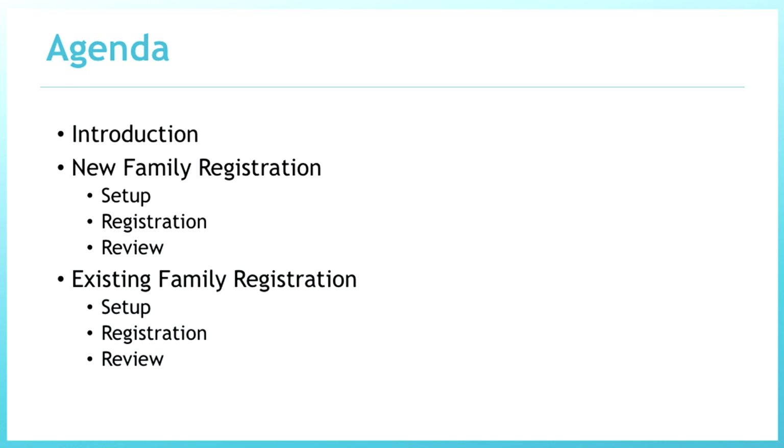This morning's agenda is this brief introduction, and then we'll be talking about two main sequences for online registration. First, we'll discuss new family registration, the setup, how new families register within your school district, and then how we review that information. And then following on that, existing family registration, the setup, registration process for those families, and then reviewing the data after those families have registered.